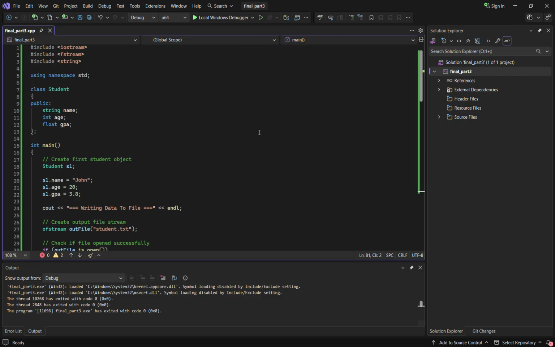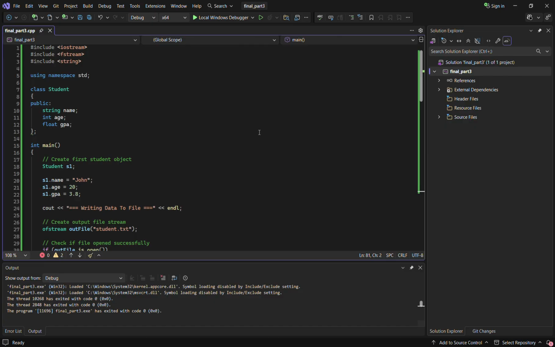Then I would also demonstrate everything using a simple C++ program. And I feel like by the end of this presentation, we should all have a basic understanding of how programs save and load information using files.